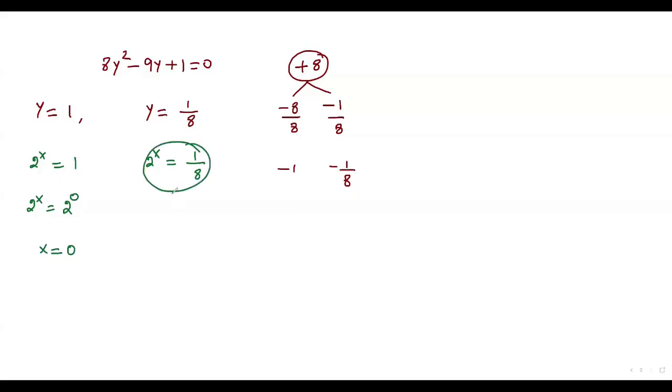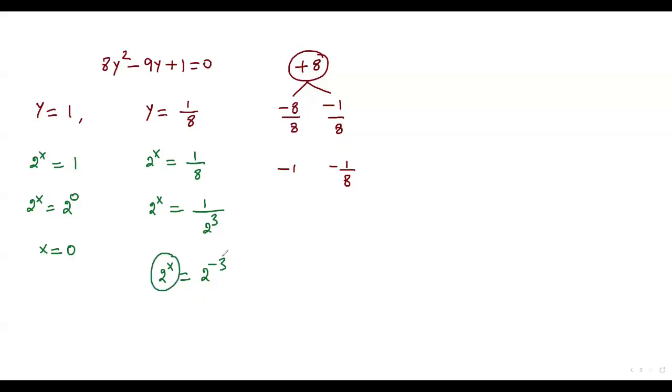Okay, now let's solve for x in this equation. It's the same thing. Here we have a variable at the exponent, so we should try to get the same base. Here we have base 2, so on the right side also we should try to get the same base 2. Okay, let me continue. 2 to the x power equals 1 over this 8, which can be written as 2 to the third power. So this 1 over 2 to the third power can be written as 2 to the power of negative 3. So here I got the same base on both sides of the equation.